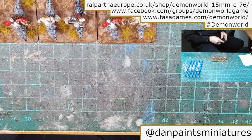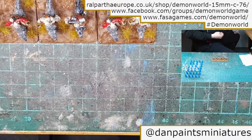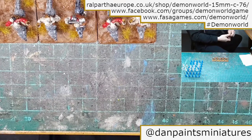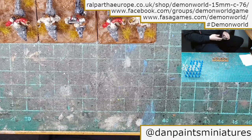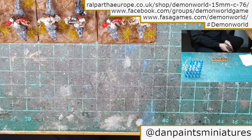Oh, I'll have to get the double-sided tape off the back of that. Oh, maybe I'll just throw it in the bin as it is. Yuck. You are the weakest link. Goodbye.